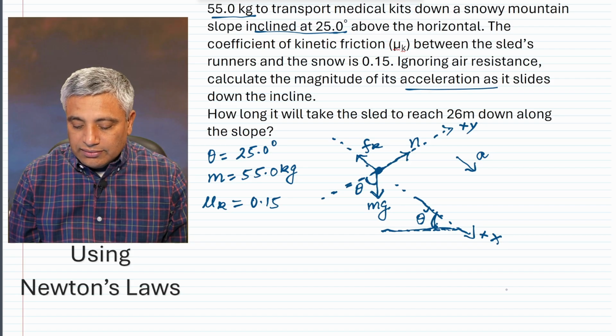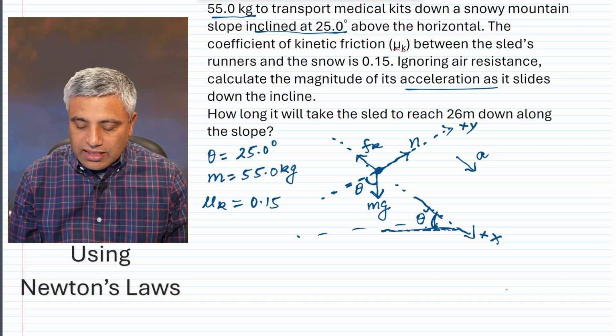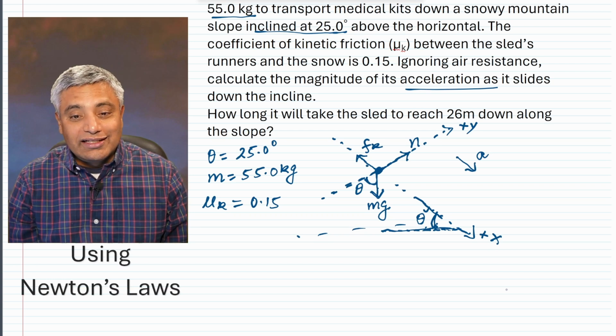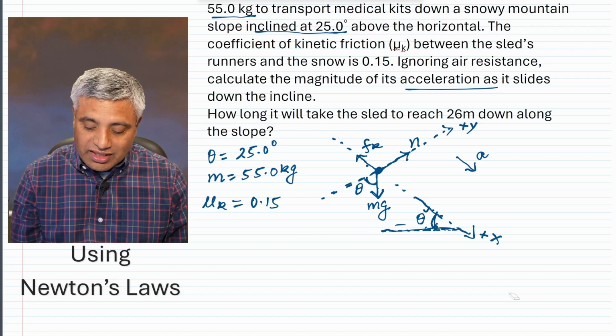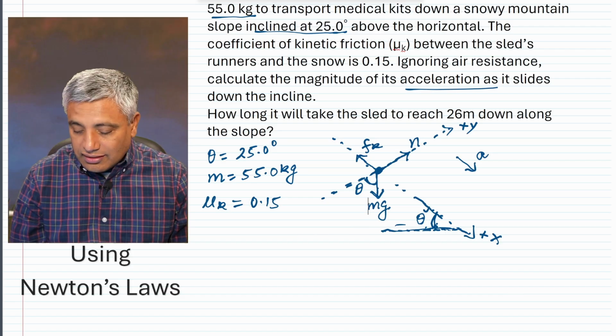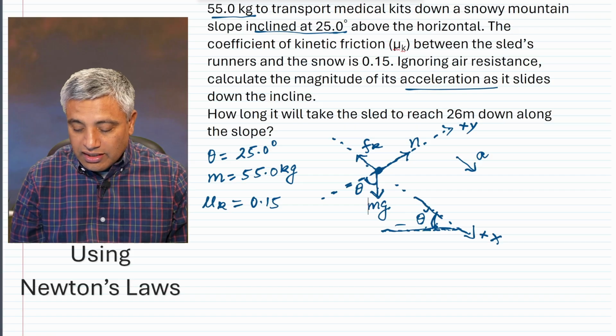You can tell, if this angle becomes 0, meaning this thing is flat, then the angle between the y-axis and mg is also going to be 0, because y is going to be vertical in that case, and that makes sense. That is kind of an analytical proof, if you may.